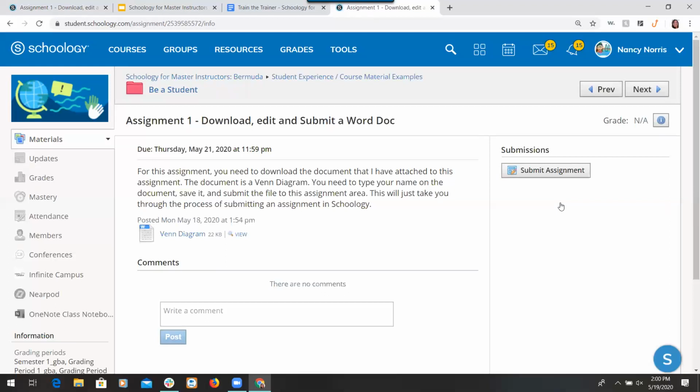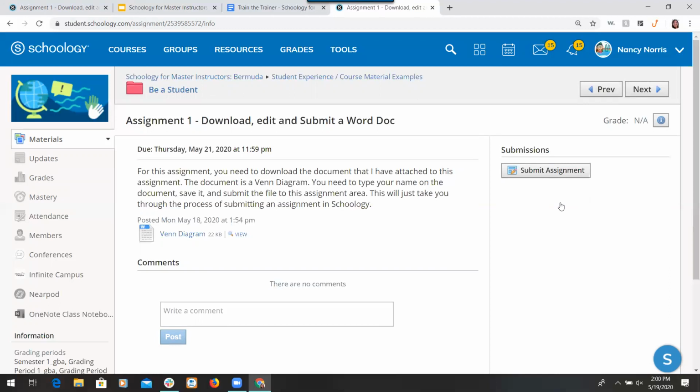Click the Submit Assignment button, and we're going to attach a file. My student's going to walk you through that process so that you can see it. I'm going to do it more than one time. So if you do better with watching it once and then participating, that's fine. If you get it just from me talking you through it, that's fine as well.